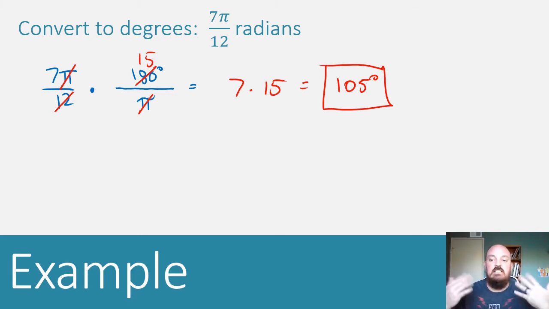Now I do want to emphasize, I mentioned this in part 1, you don't want to do this all the time. It would be a very bad habit for you to say, I don't like radians, so every time I see a 7 pi over 6 or a 2 pi over 3, I'm just going to multiply and turn it into degrees and do degrees for every question. That takes a lot of time. It adds a step to the question where you might make a mistake. And in the long run, it's going to be bad for you because you're going to start seeing more and more questions in radians, and you just got to get used to them.